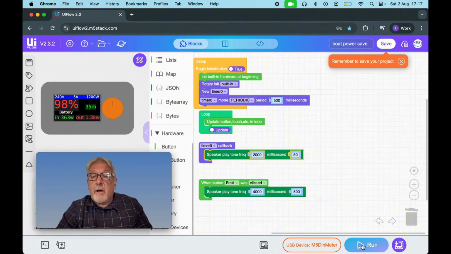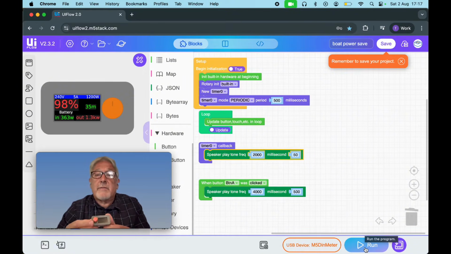When you hit run, it deploys it as MicroPython onto the device, and then you can burn it onto the ROM, so it will run that MicroPython whenever this device boots up. This gives you a very graphical way of programming. You have to understand a little bit of what you're doing, but a non-programmer can change this and adjust it.